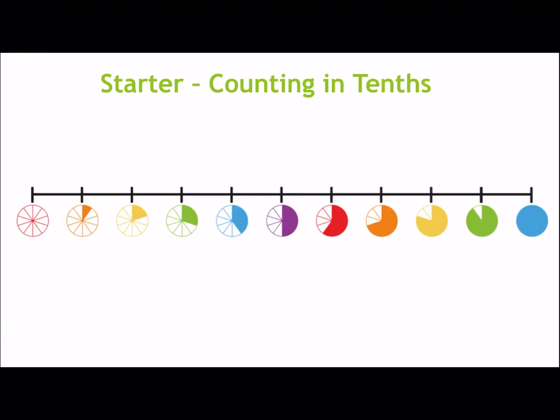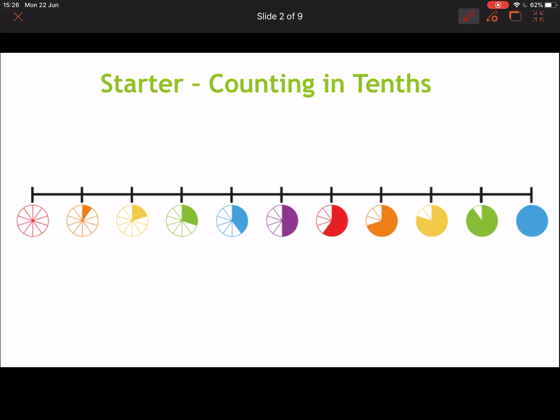We're going to start off with a nice and simple starter of counting in tenths. As you can see, there's a picture representation of how many tenths at the bottom, and we are going to write the decimal of those fractions at the top. And now we know they are counting in tenths. You can see at the beginning there is 0 tenths, and we actually end up with 10 tenths, which is also known as 1 whole. Do not need to worry about the fractions, we just need to fill in the decimals.